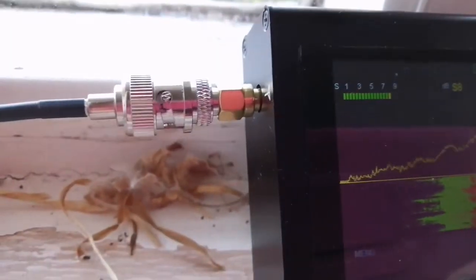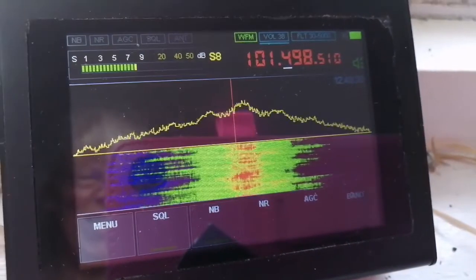And now we try it with this so-called scanner antenna connected.